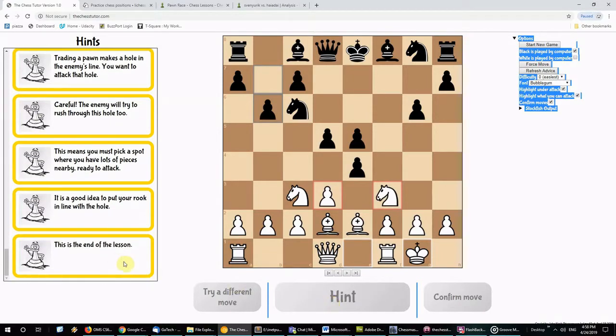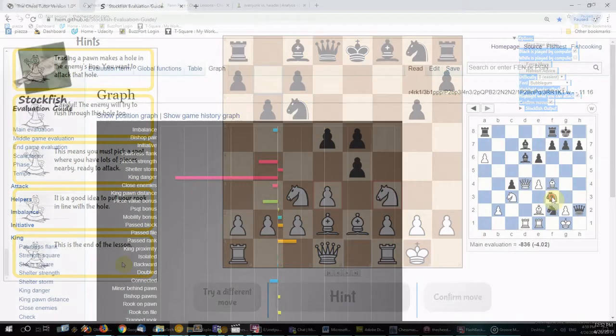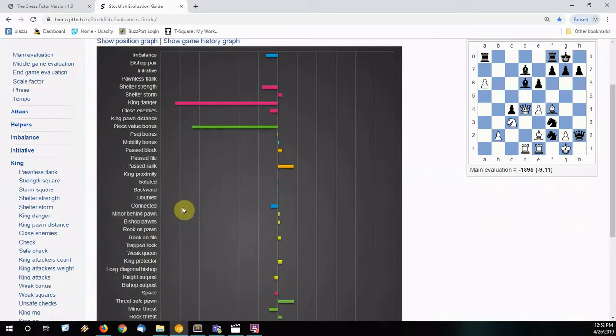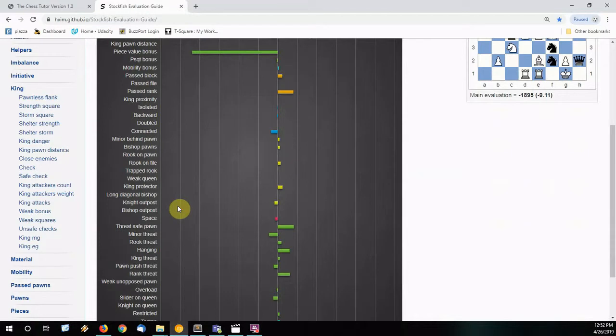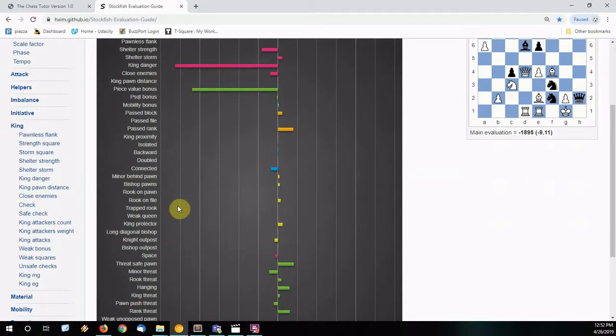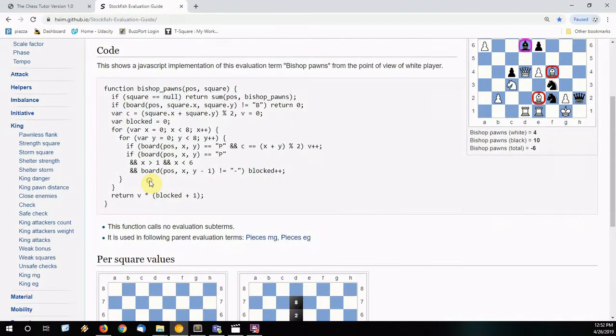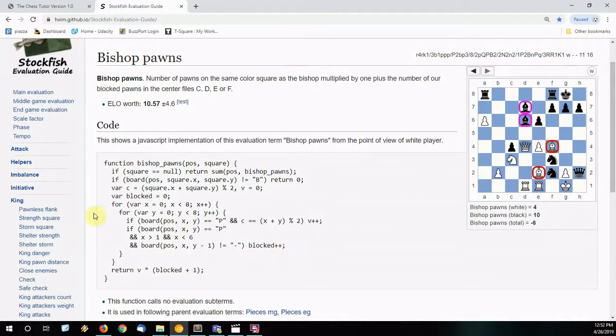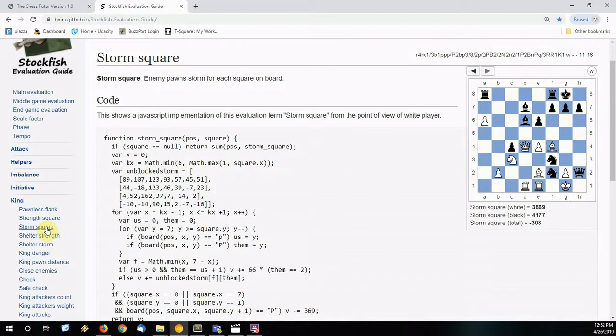The Chess Tutor could be extended to include these more advanced concepts. The concepts would have to be hand-coded, but that's just a matter of coming up with the different concepts in chess and coding them. We can do that. We have already done it when creating chess engines, and there's no reason we can't do it again to create a Chess Tutor.